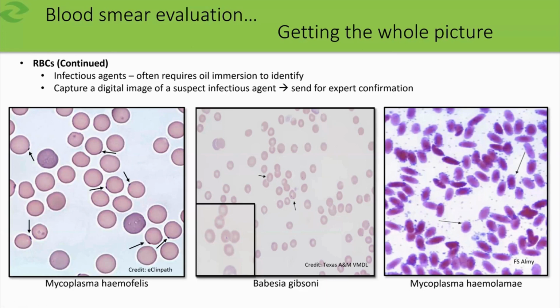And then here's just kind of a gee whiz. This is Mycoplasma haemolama. This was from a case that I had when I was professor at Virginia Tech. And this was in a 4-day-old cria, alpaca cria. And all of these little blue dots are mycoplasma. So it wasn't a challenging microscopic diagnosis, but what was interesting is that this was in utero transmission. So this cria actually had these present at the time of birth, and then this photo was taken at 4 days old.